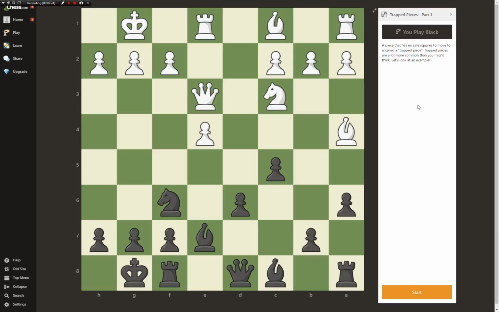You play black. A piece that has no safe squares to move to is called a trapped piece. Trapped pieces are a lot more common than you might think. Let's look at an example. White's position is pretty good, and if it were his move, he might have a slight advantage, but it's black's move, and black has an immediate way to trap white's bishop on a4.